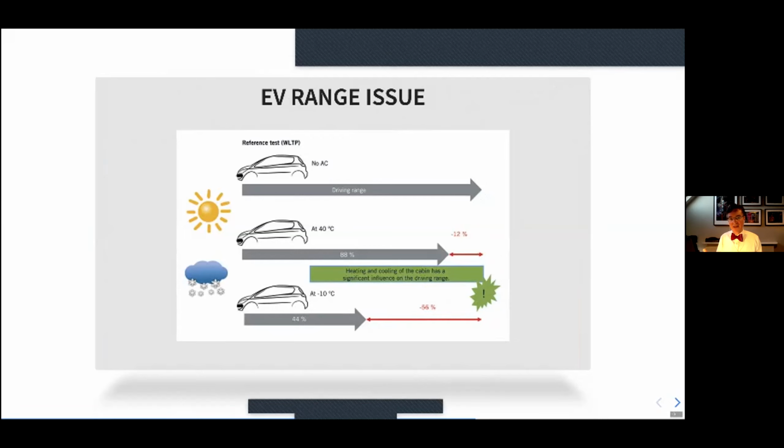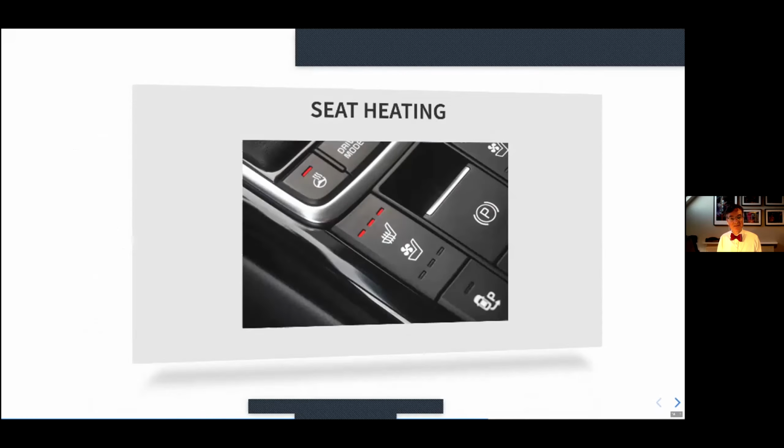Well, the first thing is that electric vehicles have quite limited range. If you drive an electric vehicle, I personally have an electric vehicle, quite recently, I've got one. I love it, but the thing is that you have to be really careful about how far you're going to go. And in winter, that's going to change because it's cold. And in summer, it's going to change because it's too hot. Why? Because the air conditioning system is taking a lot of power.